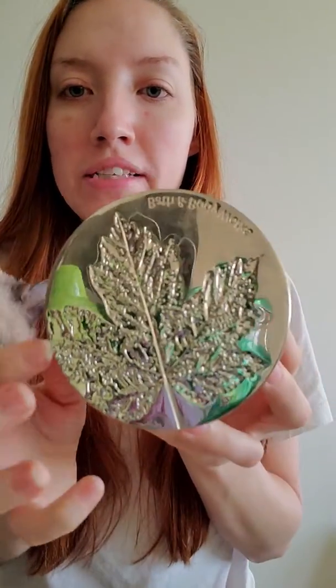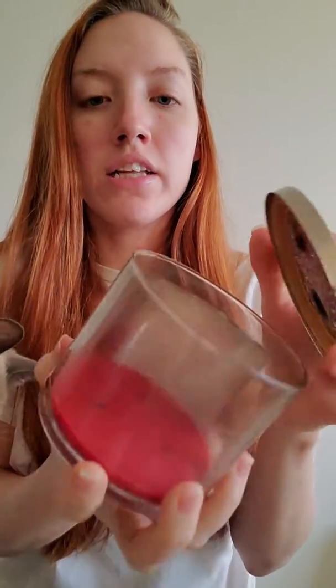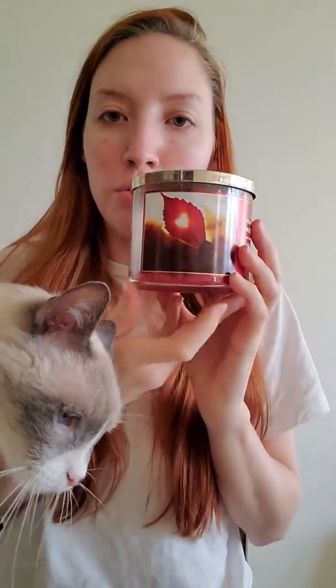Next up I have the Perfect Autumn Three-Wick Candle. This is a good one. Reminds me of Thanksgiving — it's just like a sweet cranberry scent. It's definitely my favorite cranberry scent out of all the others, over like cranberry woods or toasted cranberry. I feel like it's the best blend in my opinion. The packaging is really pretty — they put a nice gold silver top with a leaf on it, which is really nice. It was a good, fairly strong burn, no issues, burned all the way down, nice clean burn as well. I don't know if I would repurchase it. I'm not usually a huge cranberry person — I have to get in the mood for it. So halfway through I remember kind of forcing myself to get through it. I'm not sure if I would repurchase.